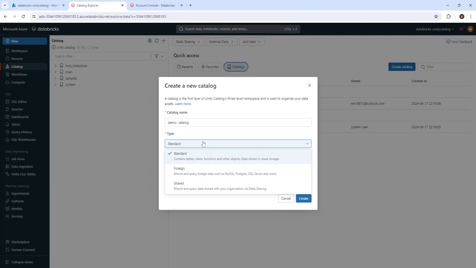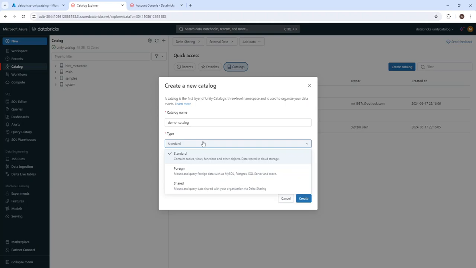Now we need to understand which one we need to use. Generally, or mostly, we use the standard one. We don't use foreign and shared unless we are working on a federation kind of Databricks architecture. So if you wanted to access the data from some external databases, you can go ahead and create the foreign catalog. It will ask you for the authentication to some external databases which you need to provide if you wanted to access it.